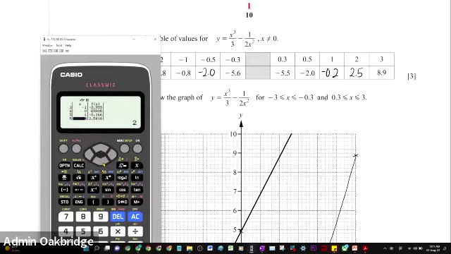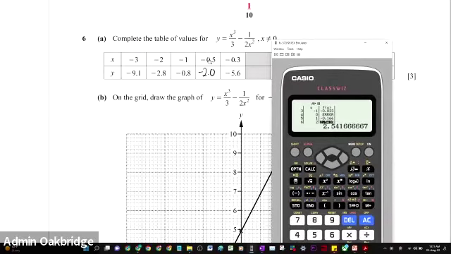Look at the calculator. It shows you if x is 1, what is y? Negative... there's something wrong here. Oh yeah, negative 0.1666. Round this to 1 decimal place, so it's negative 0.2. Original value is negative 0.16. Number 2, 2.54, so you correct this to 2.5. But how about the other 2 values? All right, negative 0.5, negative 0.3.